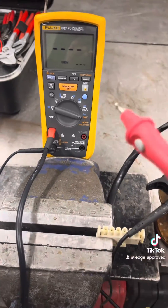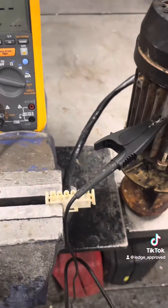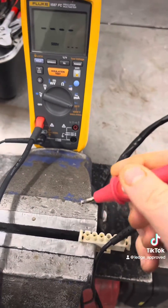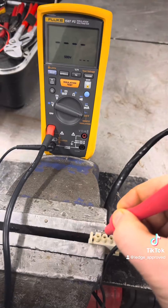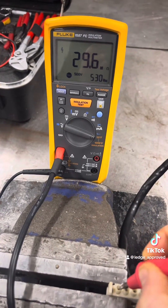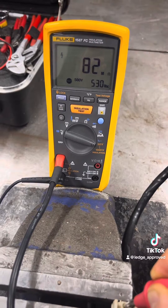You can see I've got a range of voltages here. Everyone tends to go for 250 or 500, but my rule of thumb is to go for double whatever the equipment can handle, unless it's got anything critical on it like a PCB board or components like that — then I'll go 250.